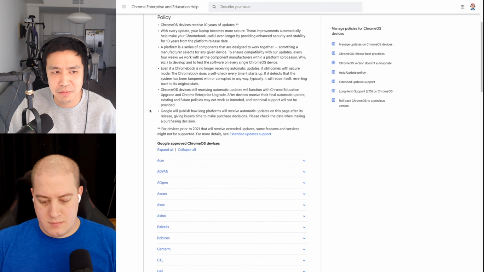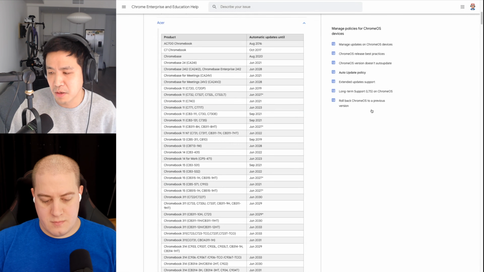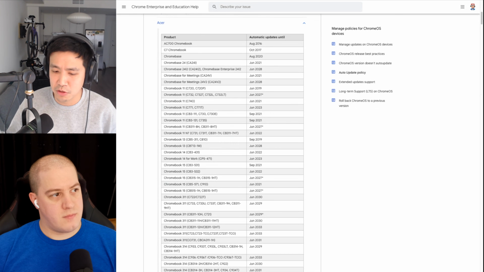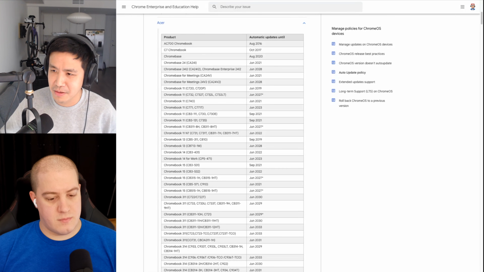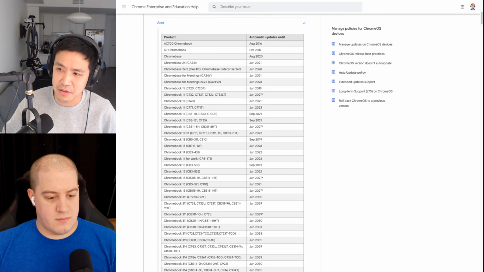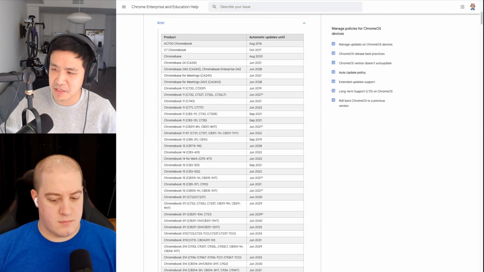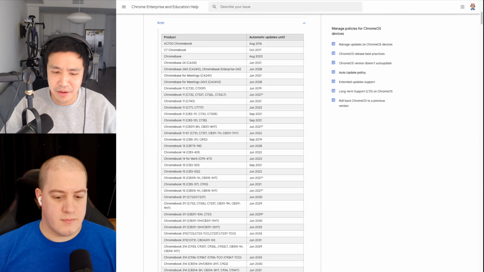But there may be some older devices with a similar model name. One prime example is Samsung's new Galaxy Chromebook Plus, or whatever the name might be. But Samsung actually used to have an older device called Chromebook Plus. So they're not necessarily the same. Chromebook Plus is a new designation that Google came up with, I think, sometime earlier this year or last year. So that's something to watch out for.